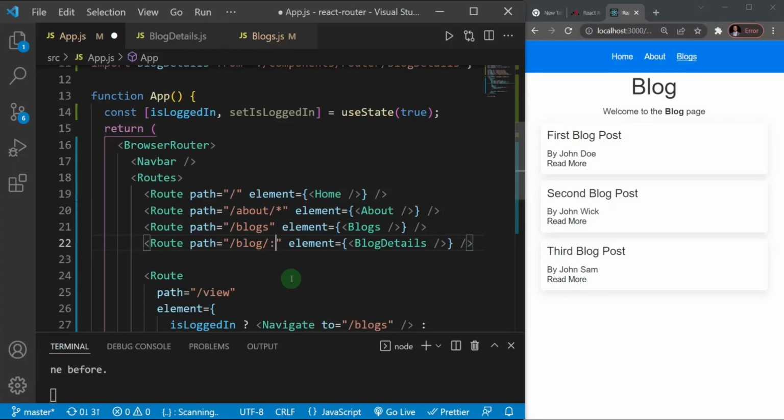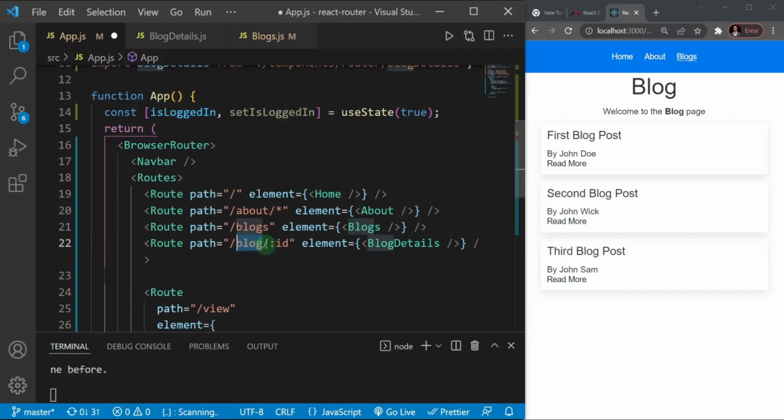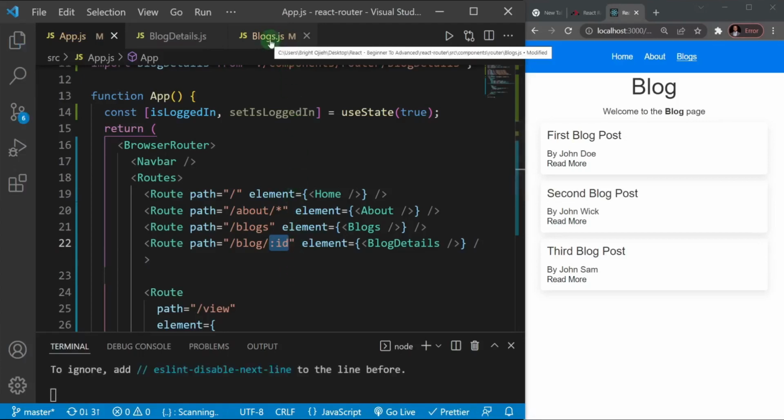Here I'm just going to represent it with an ID. Essentially I'm saying I want to open this blog page forward slash something that will be dynamic, because this ID, or whatever comes after this colon, is going to be dynamic. Great, I'll save, and now I will come to my blog details.